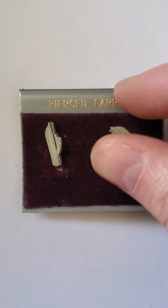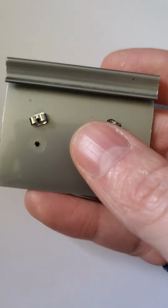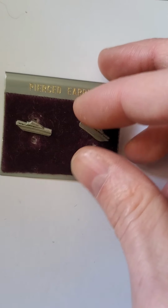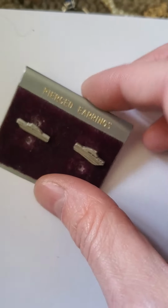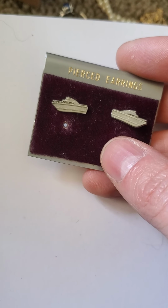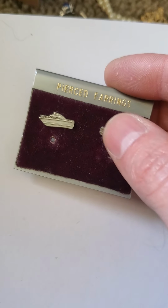And then there's these earrings here. They're not marked silver, and the back didn't really say anything about being anything at all, actually. But there's another pair of earrings that I liked more that were little birds, but the one bird's wing was broken, so they went into a jewelry lot. But these little boats here, I'll clean them up a bit, and then probably that $7 to $10 mark on them.